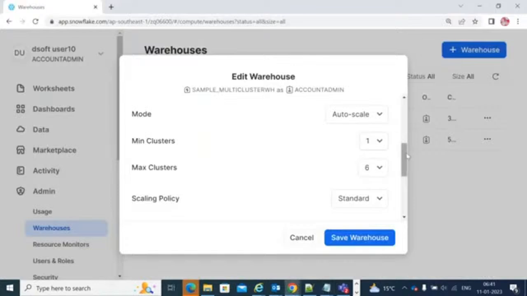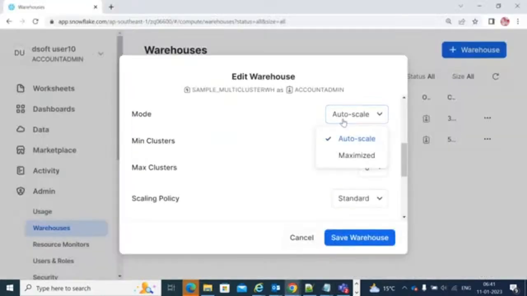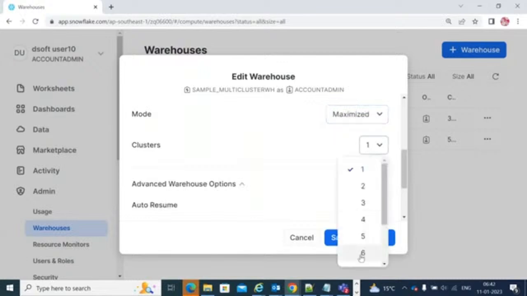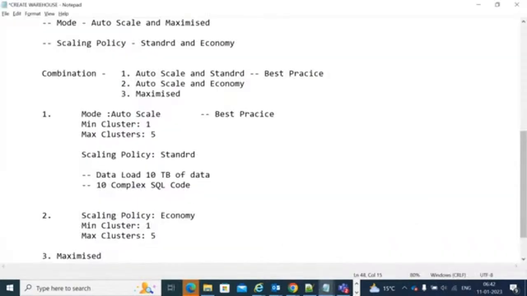See, if you select maximized, there is no minimum and maximum clusters. There is no scaling policy. See here, if you select maximized, you will have only the clusters option. So there is no scaling policy. Maximized means if you define clusters as 5, please observe the difference and make a note somewhere.